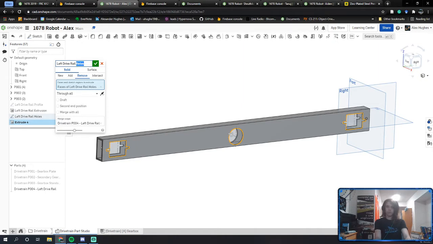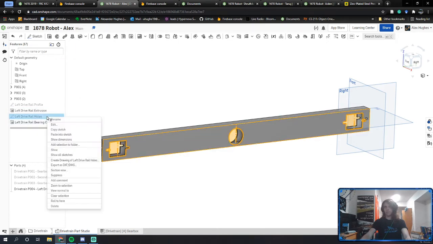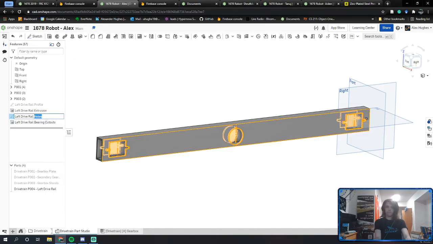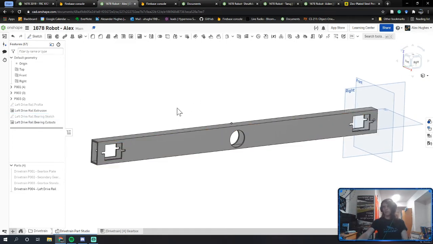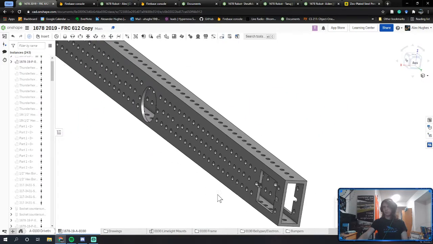This left drive rail profile. These aren't technically holes. What would you call these? Bearing cutouts. Just naming those. There you have it. That is your left drive rail.